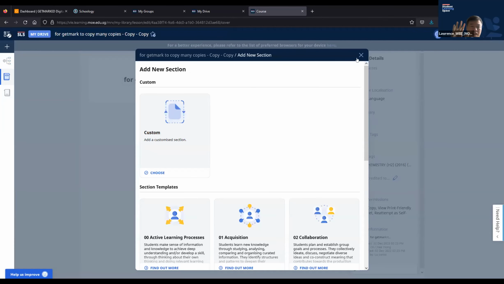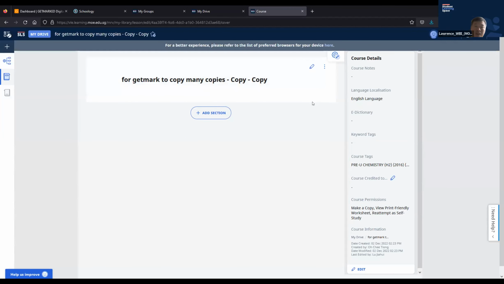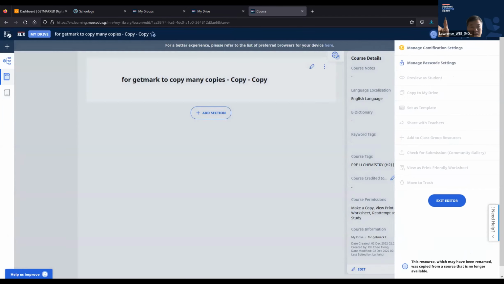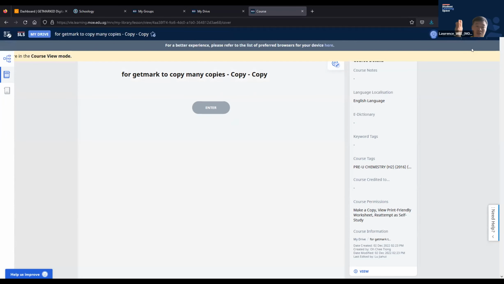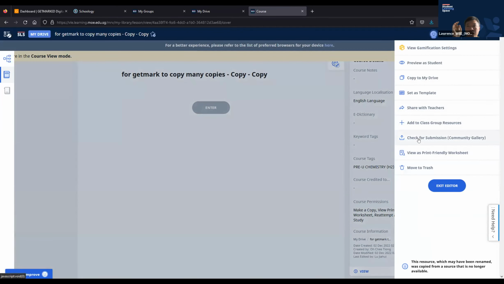No. Jia Hui, my recommendation is you put it inside the class resource first, then you do the edits. Because if you do it here, then you got to understand that what you do is stuck here on your own drive. We can't see. Okay. I don't think that's what you want, because suddenly something happened to your drive or whatever, all your work is lost. You put it inside the class resource, chances are we can all see, we know that work is being done. Got it. So now I move it back one time.